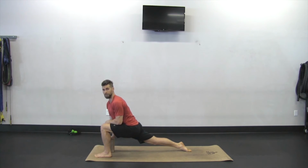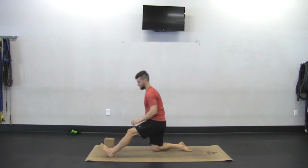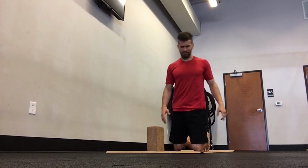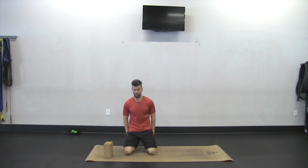Now you'll also notice that my calf is in maximum flexion at this point. So I'm really working on calf strength as I'm doing this. Let's go 2 more breaths. One more breath. And release. Whew, that's tough. That's really tough. All right. So that was a lot of ankle work.